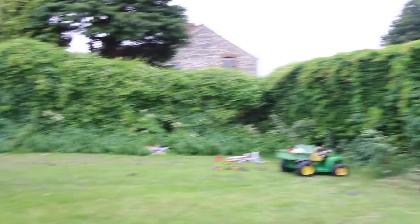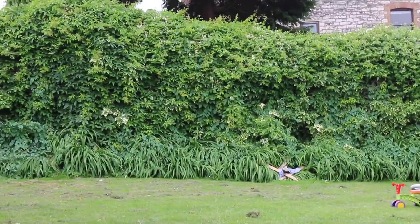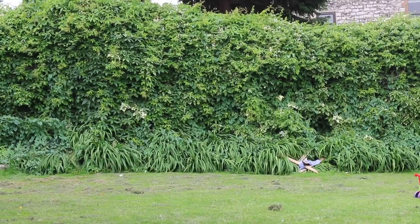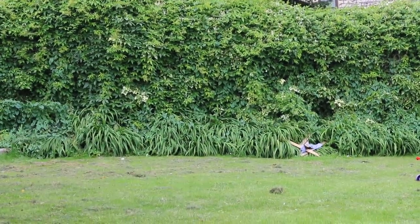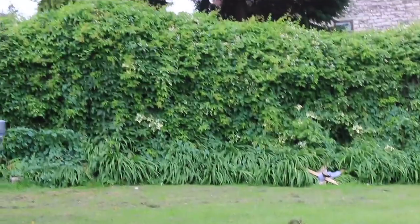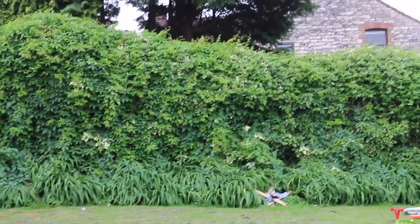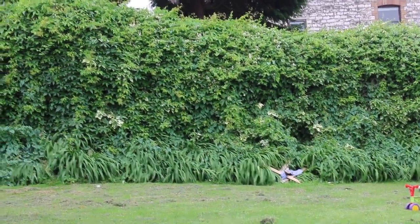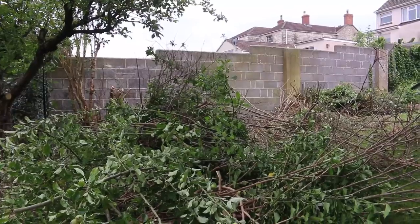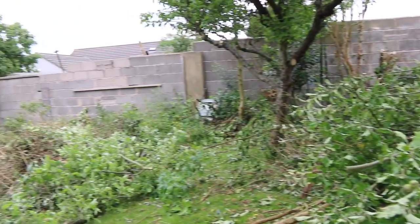But actually this wall over here, which again is a concrete wall put in when this garden was split up in the 50s, under there is a concrete wall, but on top of it is just endless amounts of creeper and honeysuckle and lilies down the bottom. I wouldn't want to guess how much weight it's putting on the wall, but in there are just endless nests and blackbirds, and then of course all the bees and insects up top. So it's not all that bad to leave a bit of wild, but we definitely need to do something about that concrete wall, and there's lots of it.